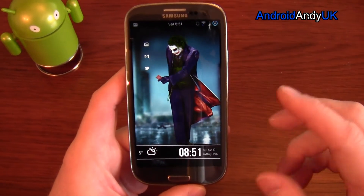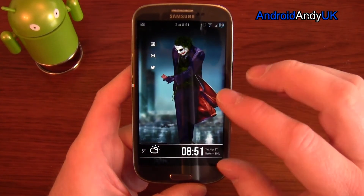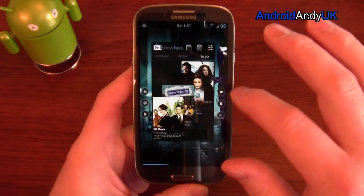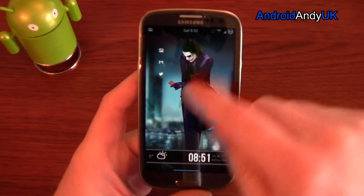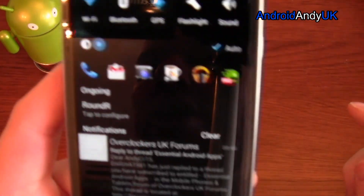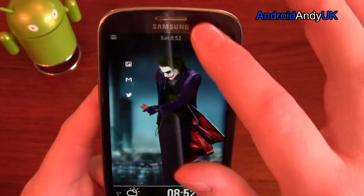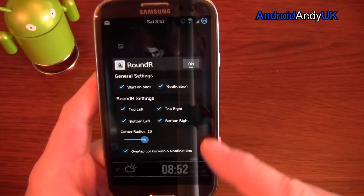I'm running Ripper ROM version 12. I found it a little laggy on my recent install — I did wipe and start again and it seems fine now, so maybe just initial install issues. I also have Rounder installed — there is a video I've done on it. It wasn't up just yet at the time of recording, but hopefully it's uploaded by now.